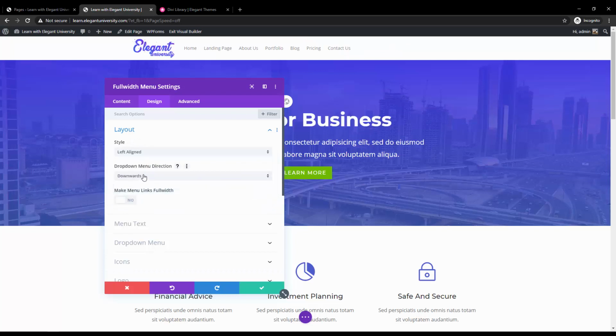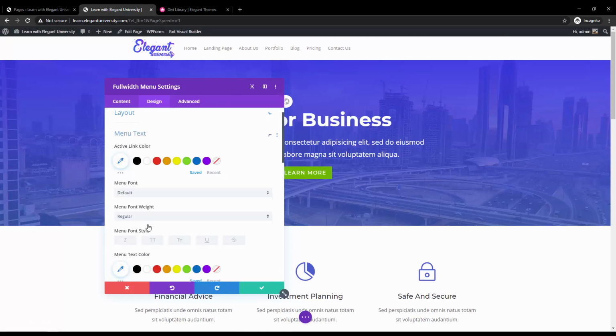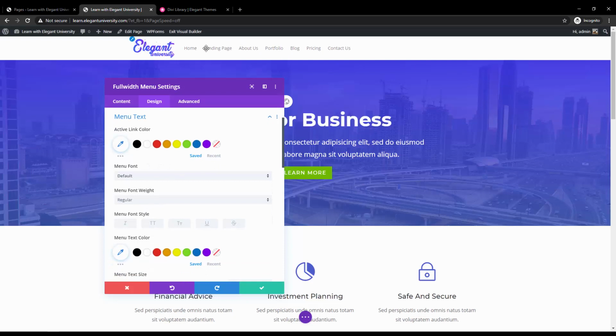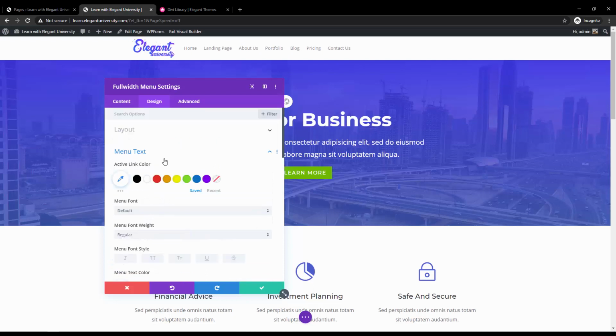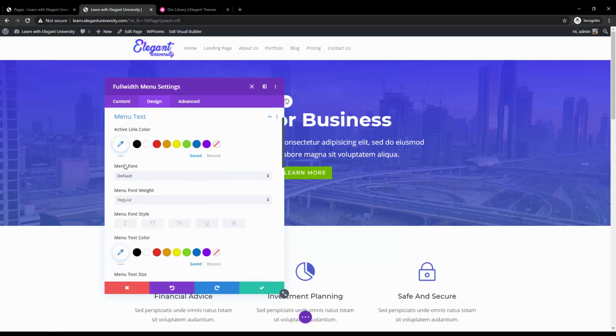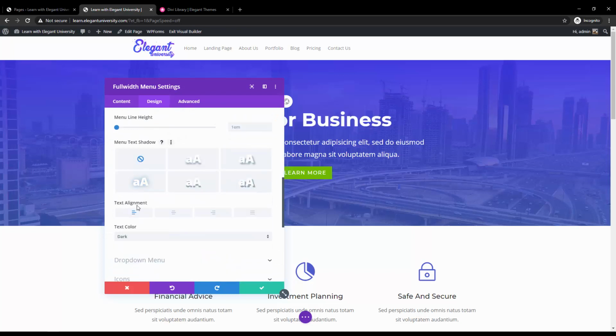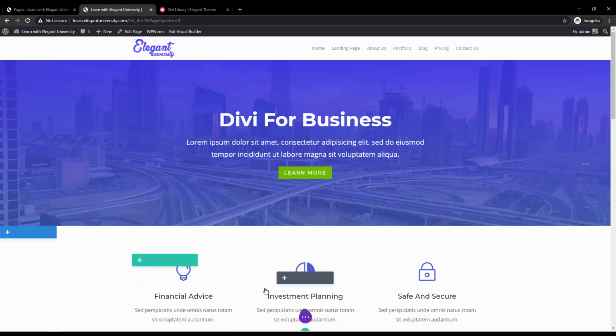You can make some other changes over here also. We want to have the menus on the right side. That will be a better option, since we have uneven menus over here. To do that, we click on menu text, go below to menu text align, choose right, and then click on save changes.